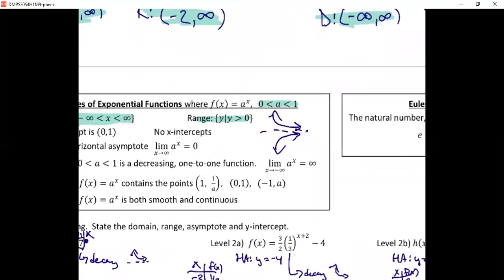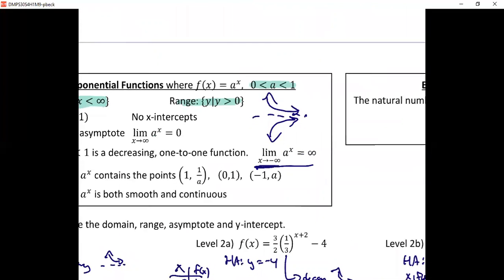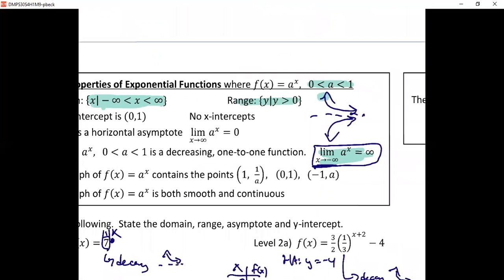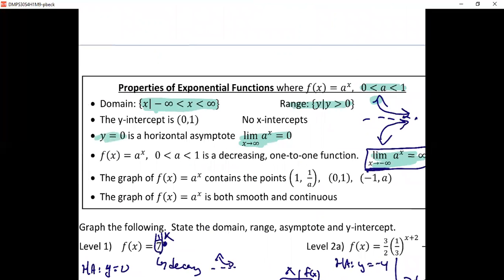Now, the limit as x approaches negative infinity is going to be positive infinity. That would be for the positive growth because we're talking about that part of the graph right there. Now, as x goes to positive infinity, we end up with the y value of 0. That's what creates the horizontal asymptote of y equals 0, this time in the positive direction. Once again, we do want our exponents to be -1, 0, and 1. By having them as -1, 0, and 1, that allows us to find those three key points again.